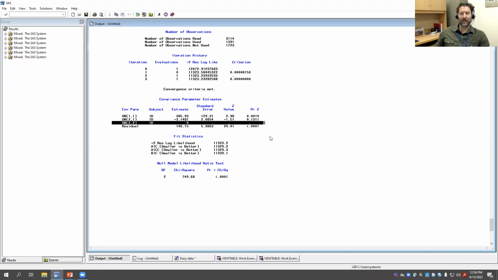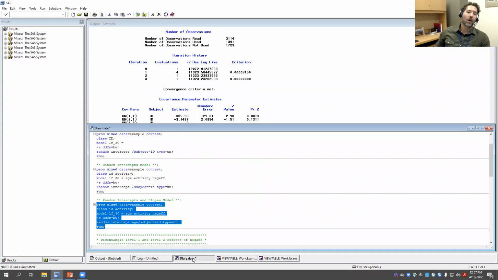Age is 0. So why would age have its association with LF be 0? I'll tell you, no one's chiming in with an answer. When you are modeling random slopes, the slope has to be the association between a level 1 variable with your outcome variable, which is always level 1.